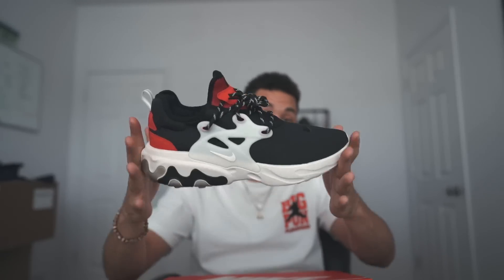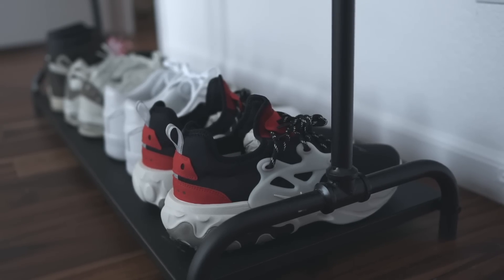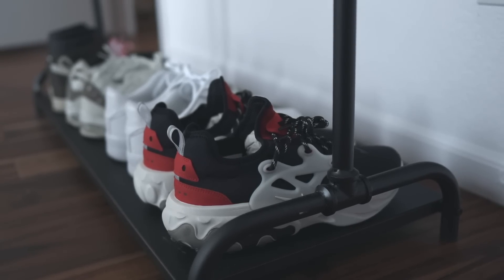This is just the first thoughts video. I wanted to get back to my first impressions of a shoe — this is the first time I've ever even seen this in person. I haven't been to the malls, but I did get these in today and I'm just super excited. It's refreshing, you know — we get the same Jordan 1 colorway every single week. Just to see something different is always refreshing as being a sneakerhead.